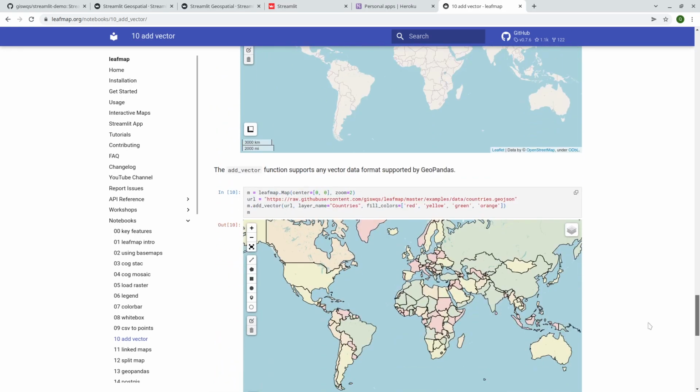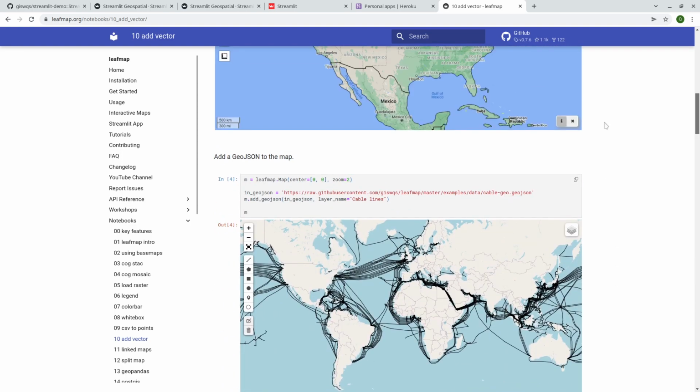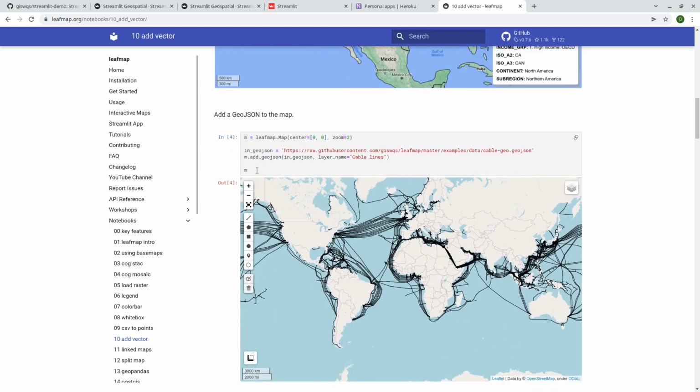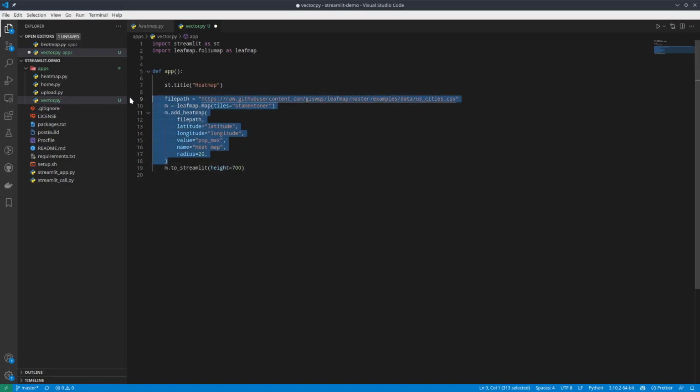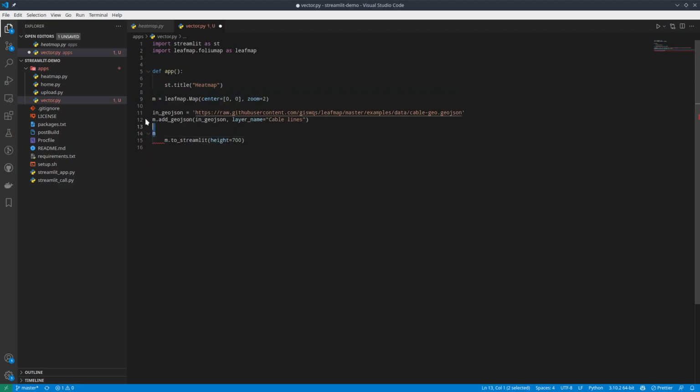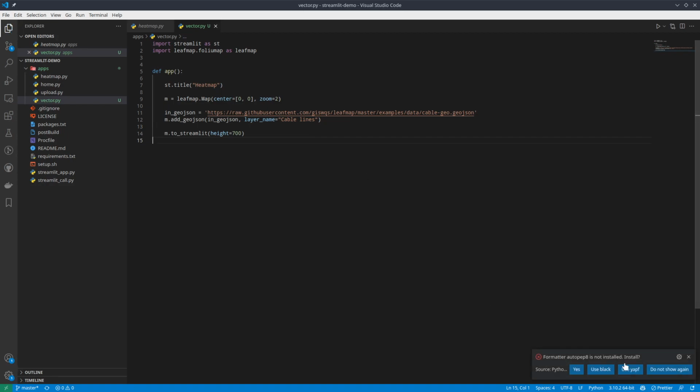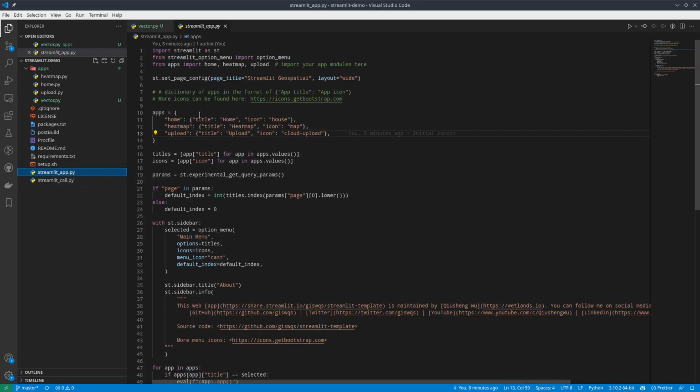and let's say, all right, I want maybe just this one here. So it's pretty simple, right? Just simply copy and then come back to here. Simply just replace, and next make sure that you indent, right? Because it's within a function. So hit tab and then move in. Since we are going to display the map in Streamlit, we don't need to display the map here. So we want to remove m. That's it, right? And then Control S. Once it's saved, right, now we have the web app. So the next step is to add this one to the menu. So what you need to do here is to make changes to this one.